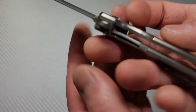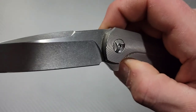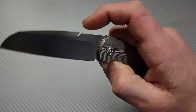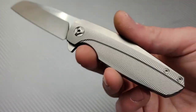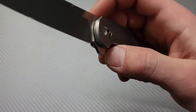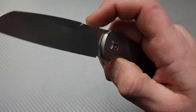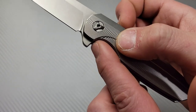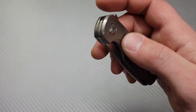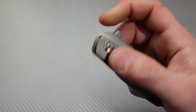Since it's a detent nub, you don't have to worry about getting past the detent ball. The second it's up on the blade, it's over the detent. So there's no fiddling around with the detent ball or double clutching or anything like that, which makes for not just incredible action, but also a nice experience when deploying and closing this knife. Doesn't matter how high you hold it up onto the lock bar, you can hold it as high as you possibly want to. I like that. The action itself is very, very addicting.